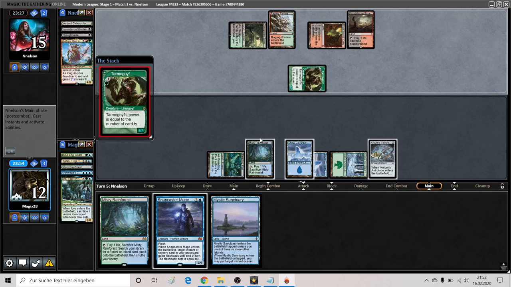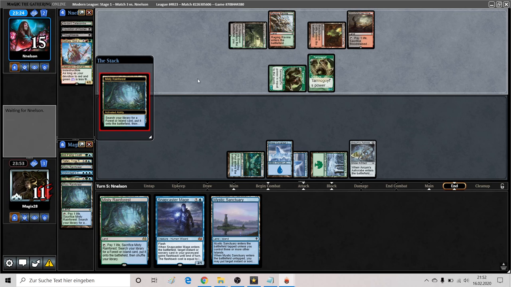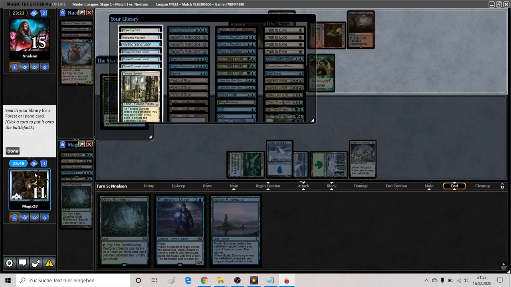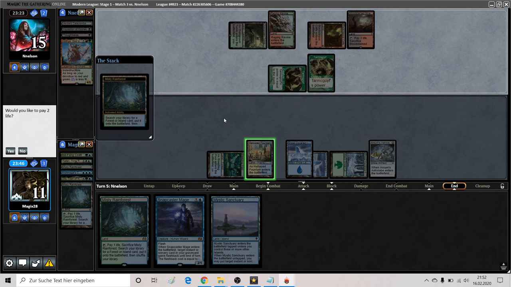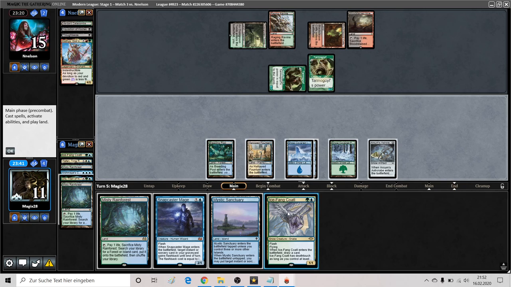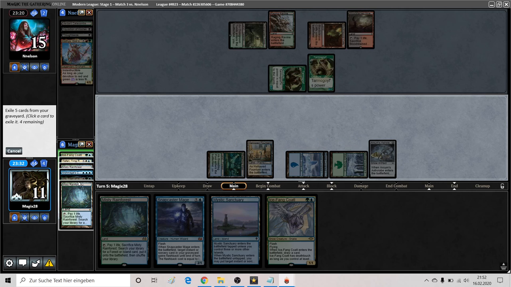Another Tarmogoyf. So we are hoping for a Supreme Verdict now. Clean this mess up. Or a Path to Exile is also fine. I don't think Coatl is good enough, but at least we can play both cards. Maybe still find a Path to Exile, and this should shrink the Tarmogoyfs.